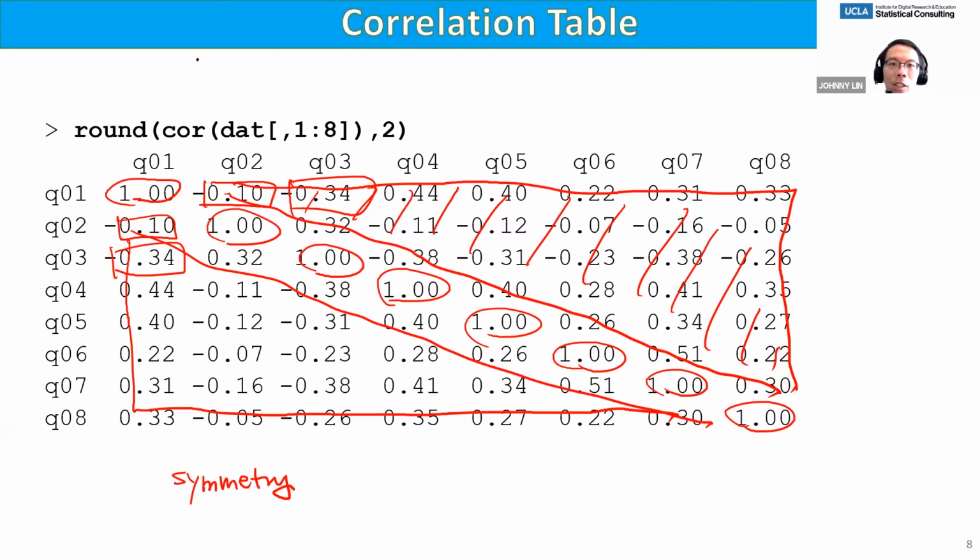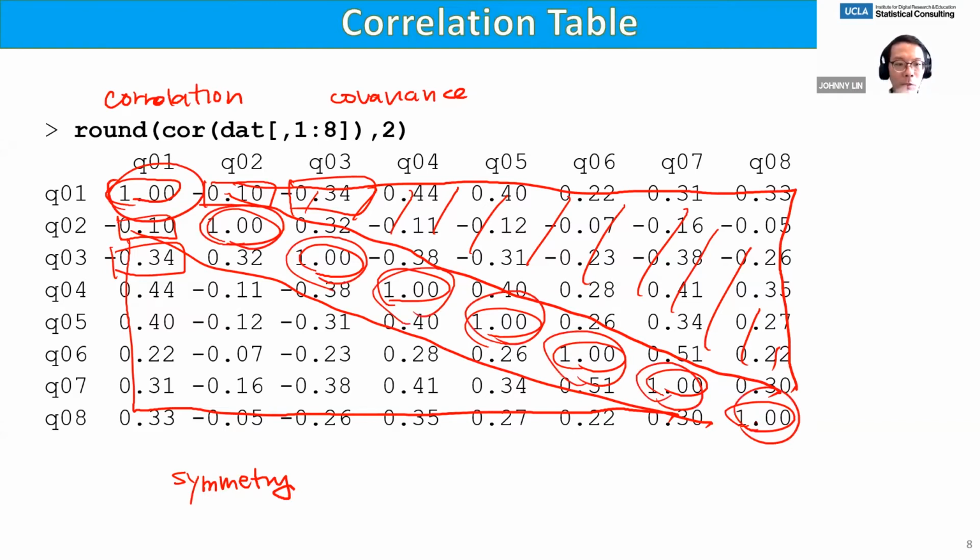The other thing you have to note is that this is a correlation matrix. CFA and SEM, however, use what we call the covariance matrix. So how do you know the difference between a correlation and covariance matrix? Well, you see that the diagonals are no longer 1. If you see they are no longer 1, then you know it's a covariance matrix, because it's not in the correlation metric, because correlation, remember, is a standardized covariance. So right now we're looking at a correlation matrix, not a covariance matrix. Okay, any questions about that?